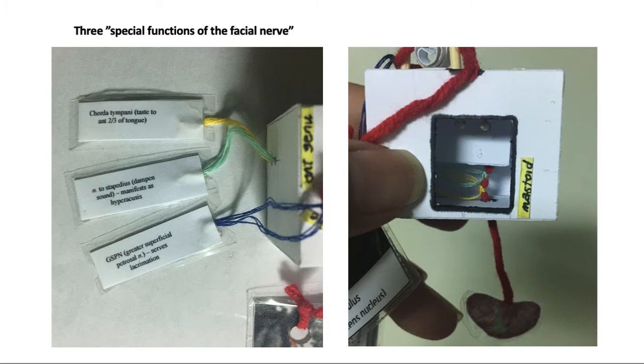Now, just a quick application, say if a patient has a parotid gland malignancy and there is a perineural spread, which special function will be affected first? You see here, parotid, this is the parotid gland. So this is the extracranial segment. The first special function to be affected would be this one in yellow. And this is the chorda tympani, which stays in the anterior two-thirds of the tongue.